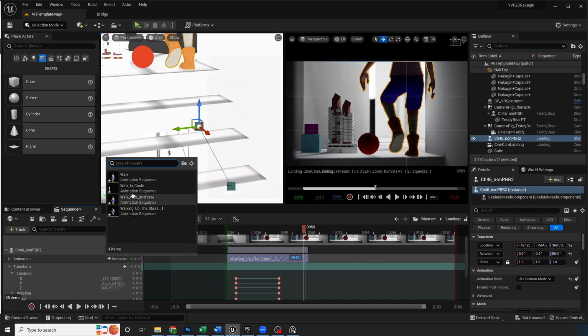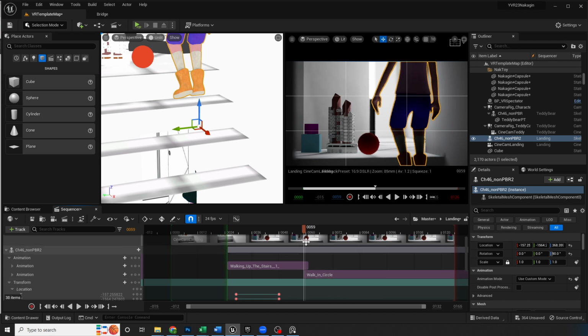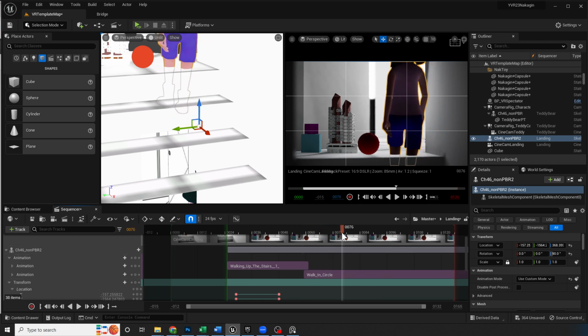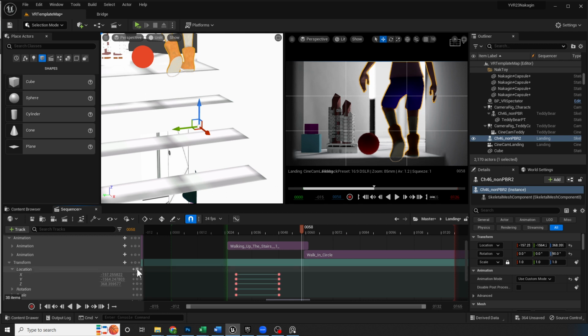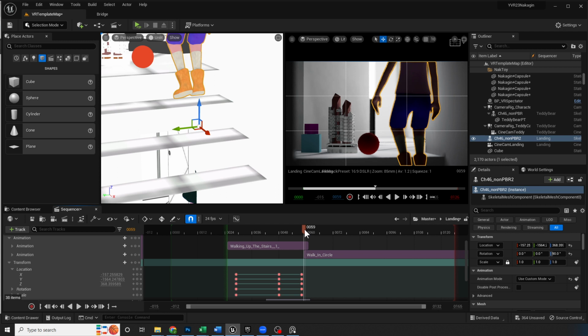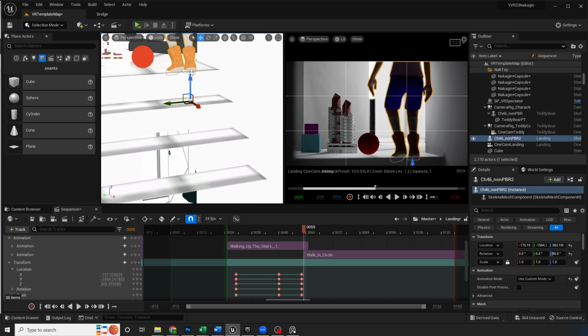and I actually want to add, let's try adding the circle walking animation. Right. So here I'm going to add another transform key, and then here I need to move her to somewhere around here. Let's see if that works.